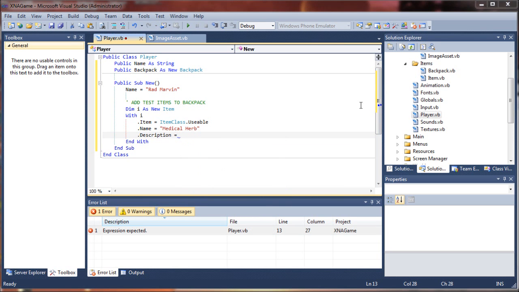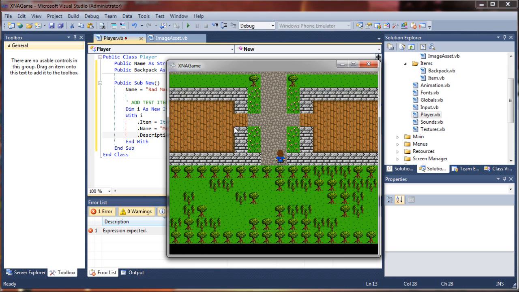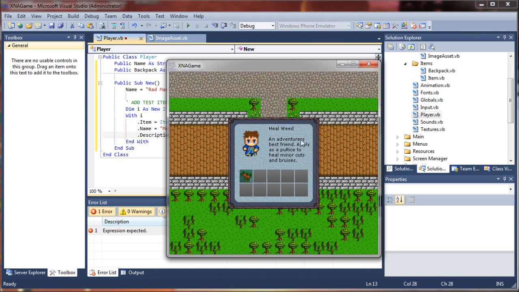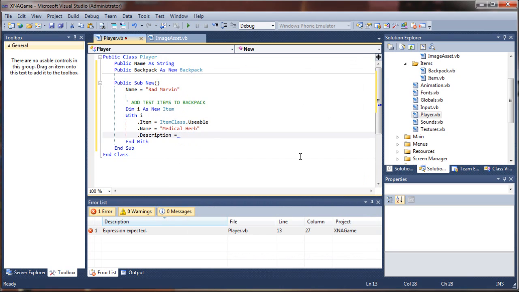If you don't remember what that looks like, I can give you a little peek here real quick. So this is your description. I had to make a short line, line break, short line break. You're going to probably have some sort of little box for your descriptions, or you may have the description floating over the item itself. There are different ways to handle that as you choose. You certainly don't have to do it like I do. And by now you should be proficient enough after following these tutorials to generate that text anywhere you would prefer to. So for my description, because I don't want to deal with that right now and create a long string of line breaks, I'm just going to say heals, you very imaginative.